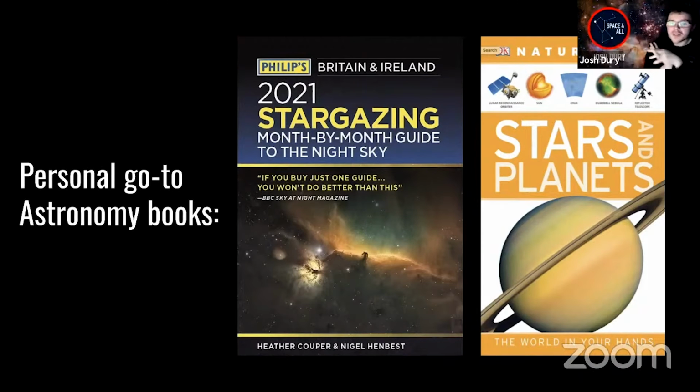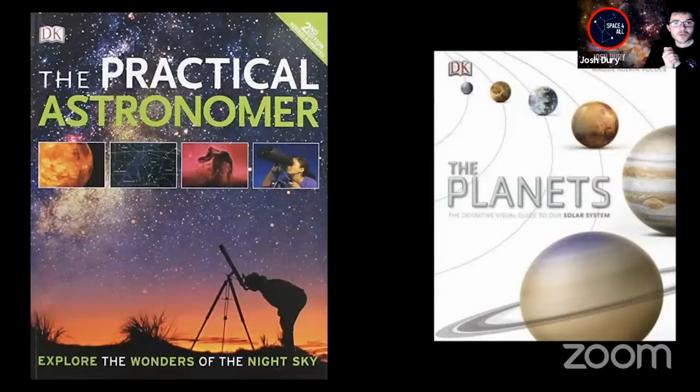And also Stars and Planets, a book which I got, again, at the age of 7 years old, the Nature Guide, Stars and Planets, which was literally my Bible to looking up at the night sky, which teaches you not only the constellations and the planets, but also deep sky objects, such as galaxies, nebulas, and celestial events. So for any of you guys who are looking for some beginner resources, these are some good ones to look at.